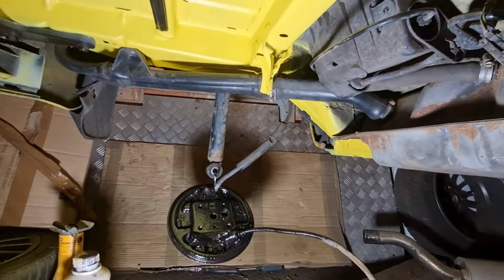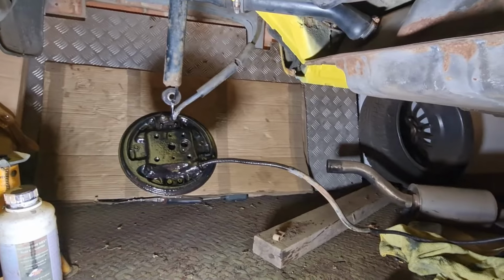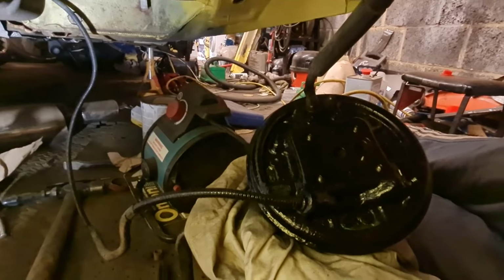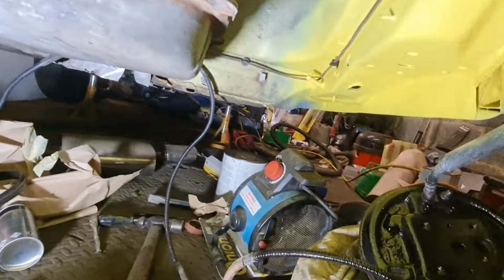Righty-ho, little update time. As you would have seen, I've painted the backs of the rear drums and that little section of handbrake cable just down to the plastic sheath. Done that on both of them, as you can see. There's the other one just there, sitting there drying. And off camera, I have done a few little jobs.